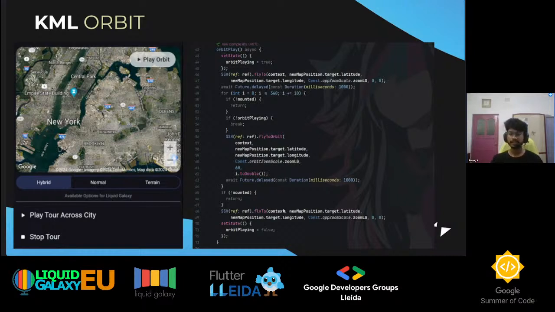After that, I reset the location I was currently in with tilt and bearing 0. The camera was slightly tilted during the orbit phase, so make sure that it is reset after your orbit is finished.